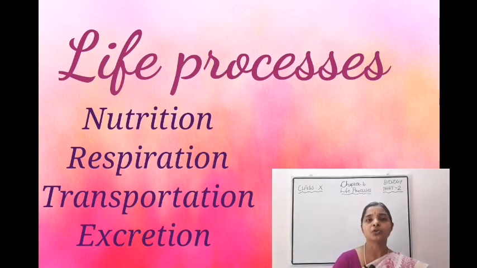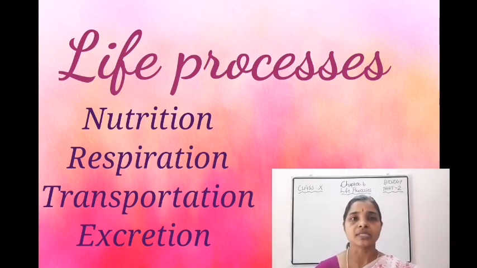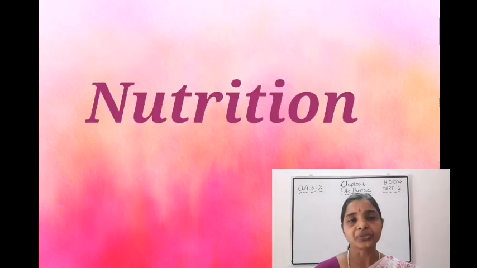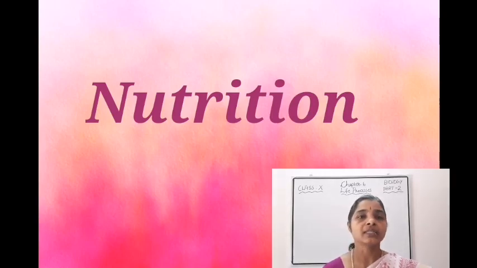In the previous video, we have seen the introduction of the chapter life processes, and the introduction and definitions for nutrition, respiration, transportation and excretion. Now we can move on to one of the life processes, and it is the most important life process, that is nutrition. And what is autotrophic nutrition and the points related to photosynthesis, all these we are going to discuss now.